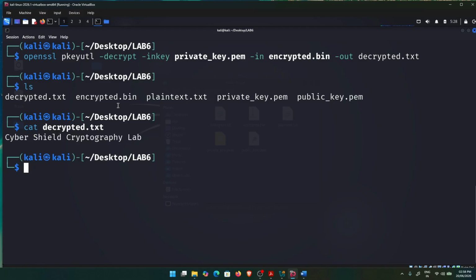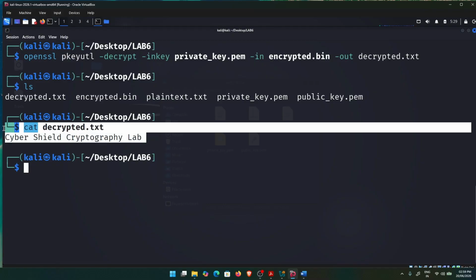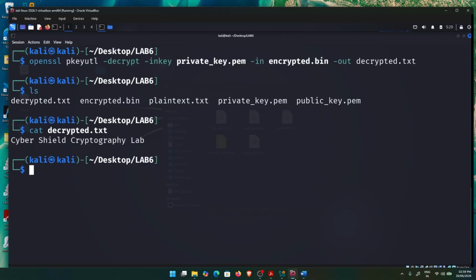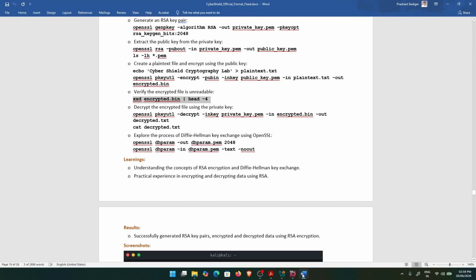So we started with creating the file and then encrypted using the public key, then we displayed that and saw that it is encoded with some random characters, meaning it is encrypted with the RSA public key. Then we used the private key to decrypt it. Now this is the decrypted result. Okay, so this is how you encrypt and decrypt using public key and private key.